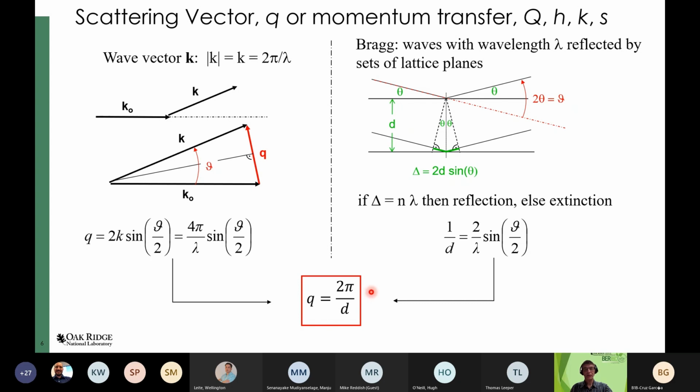If you have a non-crystalline system, these interference processes still happen. They're just not as well defined as in the crystal lattice, but you still get interference, and from that interference you get information about length scales and distances in your system in a somewhat more diffuse way, but this fundamental relationship of inverse Q and distance still holds. Okay, and then the magnitude is often expressed as inverse nanometers or inverse angstroms, which you can see from this distance term here.